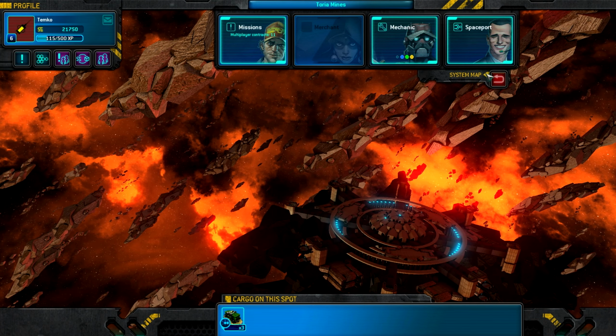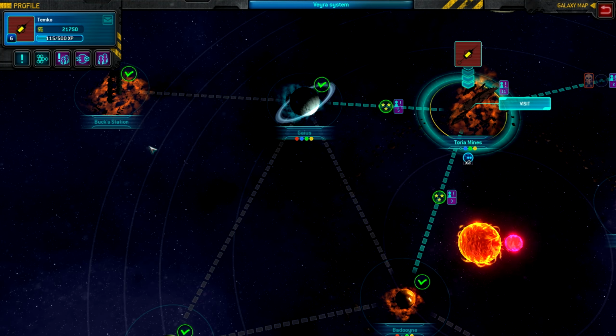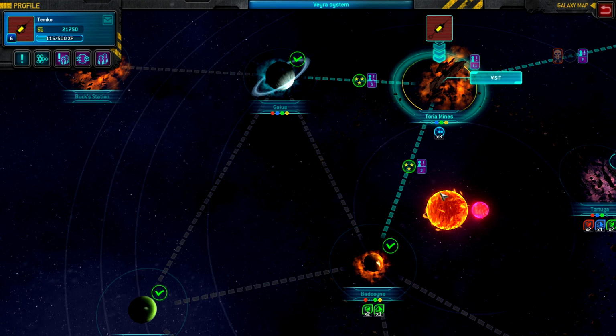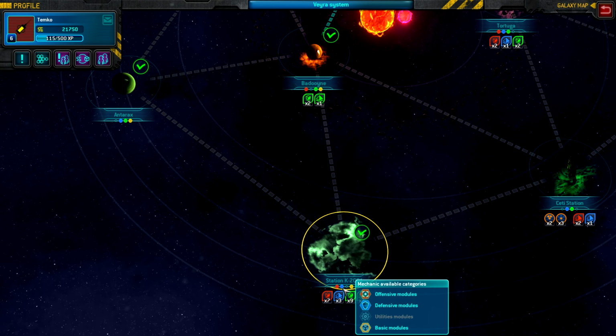So you have offensive modules, utility modules, and defensive modules, which are the red, blue, and green modules. Depending on the solar system you're in, and depending on the space station you find yourself in, a different number of these modules can be added or removed or crafted for future runs. So there is all of that.